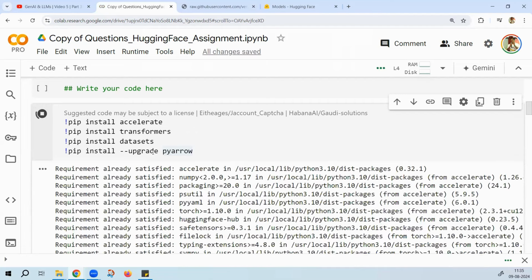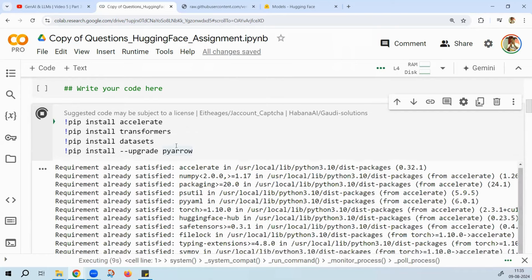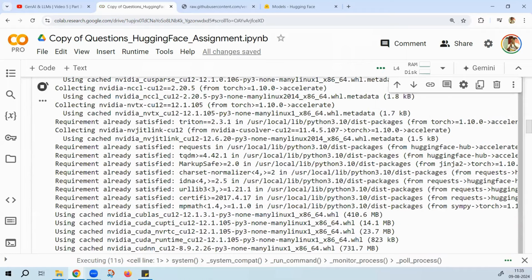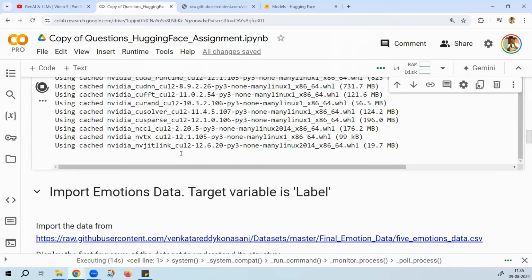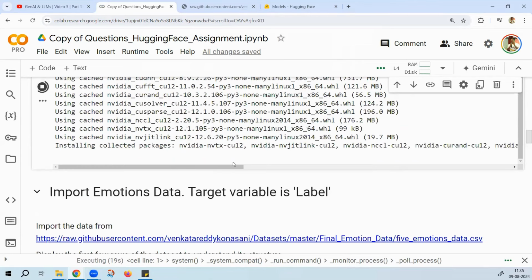As of now, that looks like a requirement or a slight bug or something. Since we are installing Accelerate and PyArrow, we must restart right after this. In fact, in some systems, it will give us a pop-up saying that you must restart after installation. If it gives a pop-up, then we will try to restart. So let it install. It is going to take a couple of minutes. Let's wait for it to install.